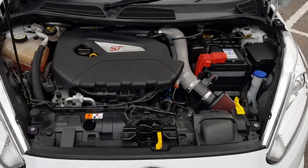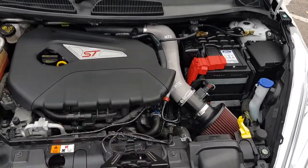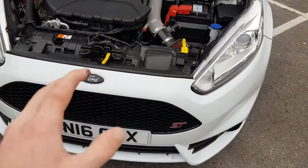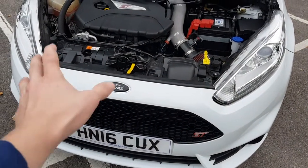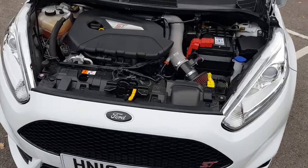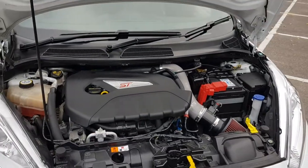I may completely change my mind on the colours of the car. I may go for more of a blue, like a baby blue. I think that would go quite nicely with white. It'd be quite subtle, but I think it would stand out definitely a lot more than just having hideous amounts of yellow all over the engine bay. But that's just something that I'm thinking about at the moment. I've got a couple of these CUK dress-up kit parts here, but the majority of them are in the boot, which I'll show you guys in a moment.